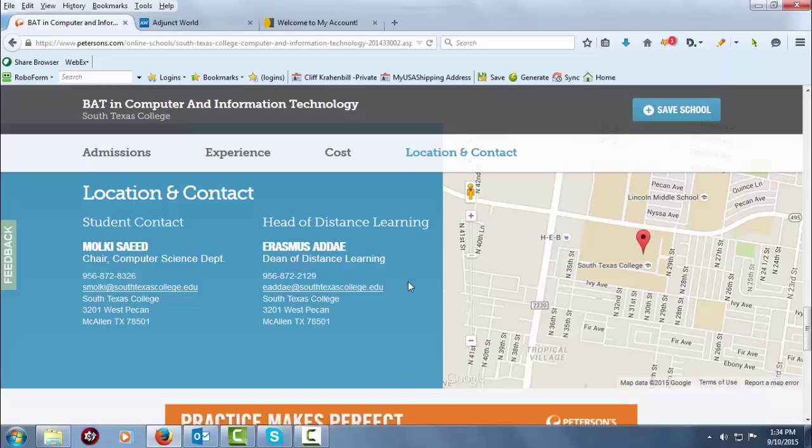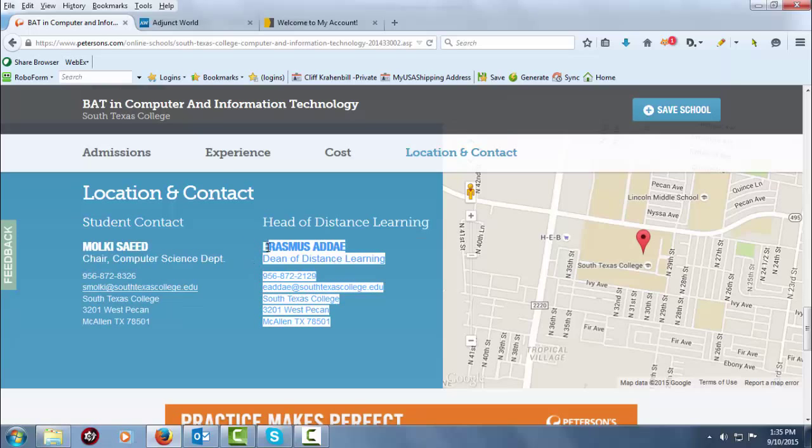So what I'm going to do now is take all this information and personalize my cover letter and my cold call email. Let's see how I do that. I just copy everything like this. Another thing before we get started: we have two points of contact here. As long as it's not the marketing or the admissions director, I'll probably send out two emails. If I'm contacting the school, I'm going to cover all my bases. Okay, let's go ahead and do that.